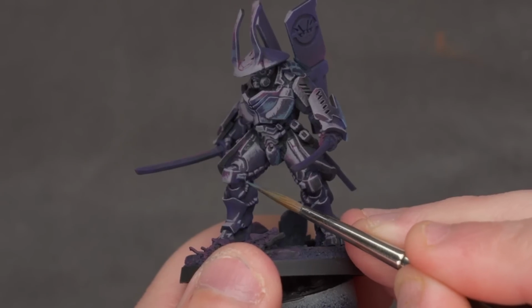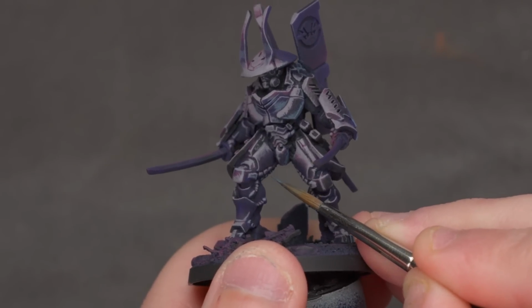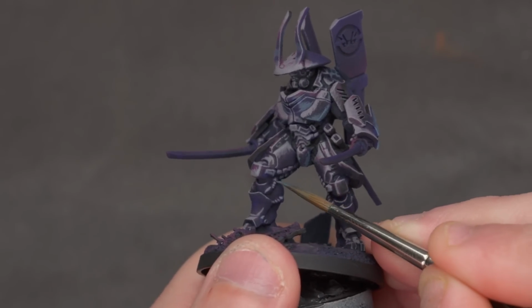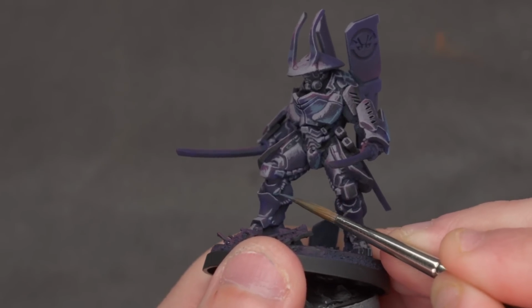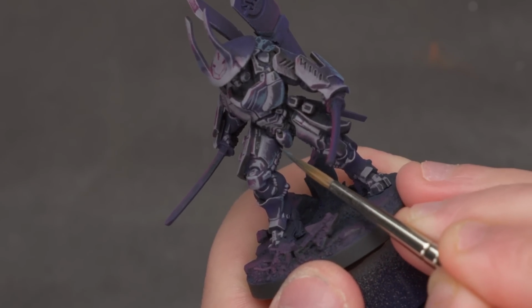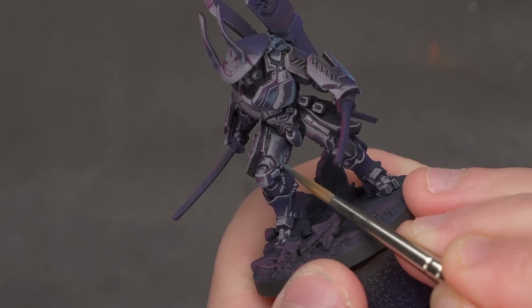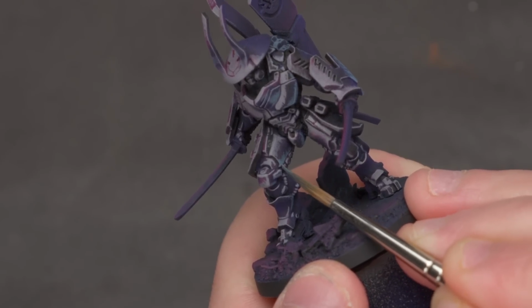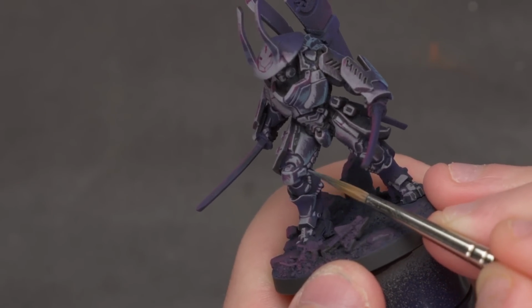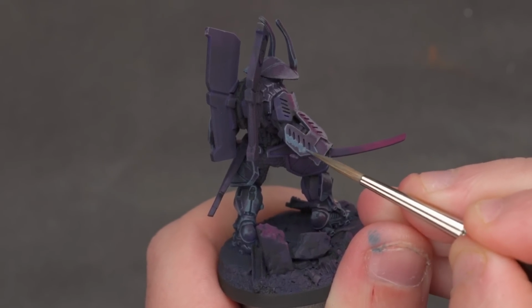Now, one of the reasons I'm going with the approach that I am today and why I think it ends up looking so good is because this model has a lot going on. It's a mech. It's got a lot of armor plates. It has a lot of design elements that tie it into that samurai feel, and it needs those things to really stand out as a unique sculpt. But it also doesn't have a bunch of extra bullshit going on. Each detail seems thought out and restraint was used. There's no 17 belts, bandoliers, grenades, and handguns on this thing, and it's a better looking model because of it.